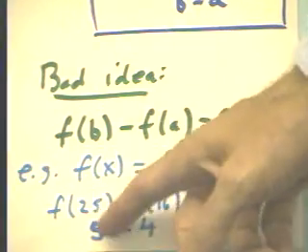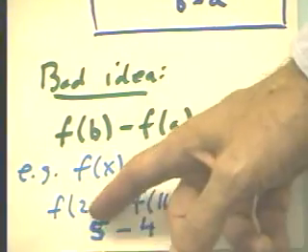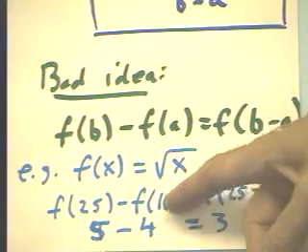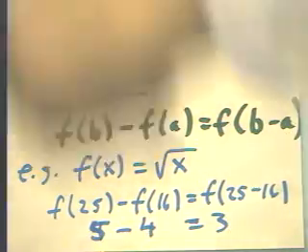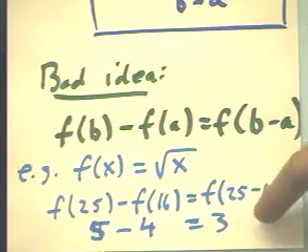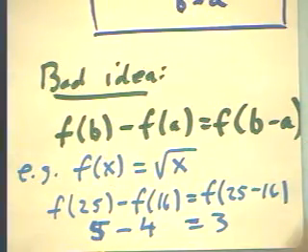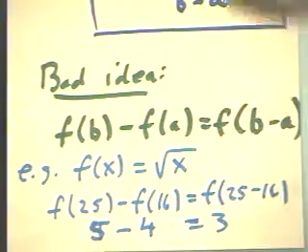But, of course, F of 25, F of X is the square root of X. The square root of 25 is 5. F of 16 would be the square root of 16 or 4. And 25 minus 16 is 9. The square root is 3. And it's certainly not true that 5 minus 4 equals 3.